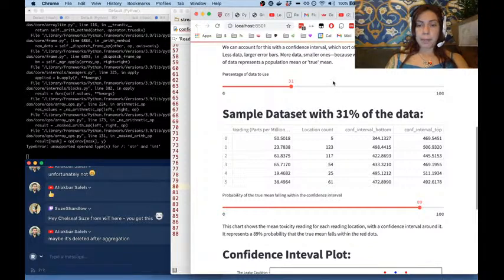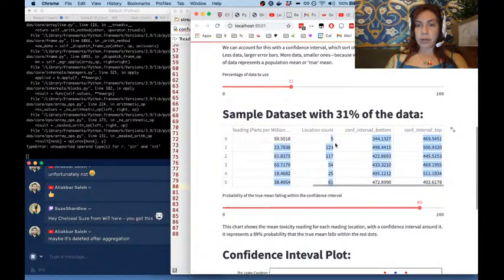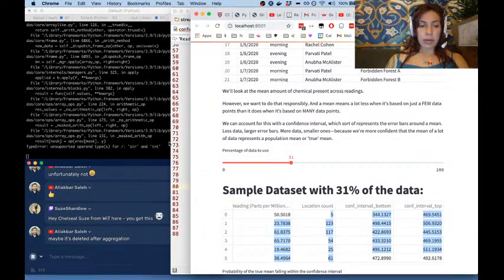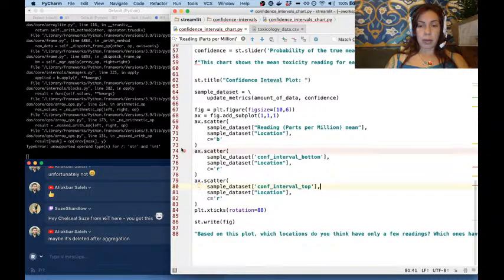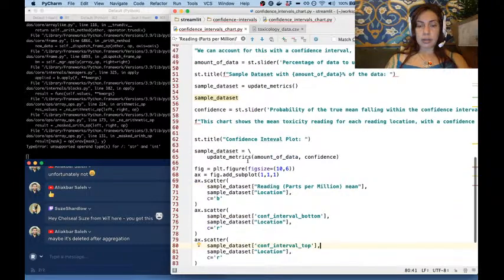There were like 700-ish data points, a little over 600, and 31% of that is somewhere in the 200 range, and we clearly have more total locations than that going on. So I think there's got to be something happening wrong in the way that we are calculating the location count. So let's go take a look at that.